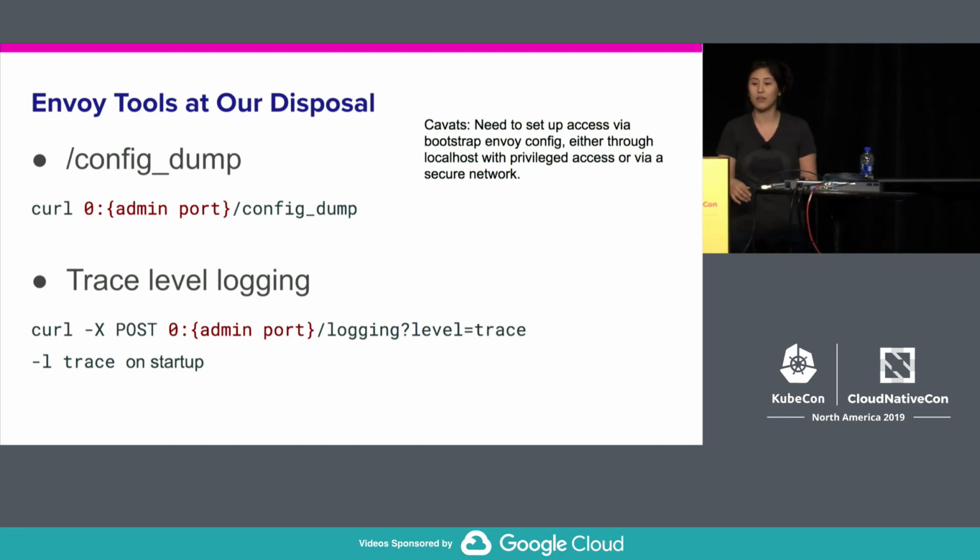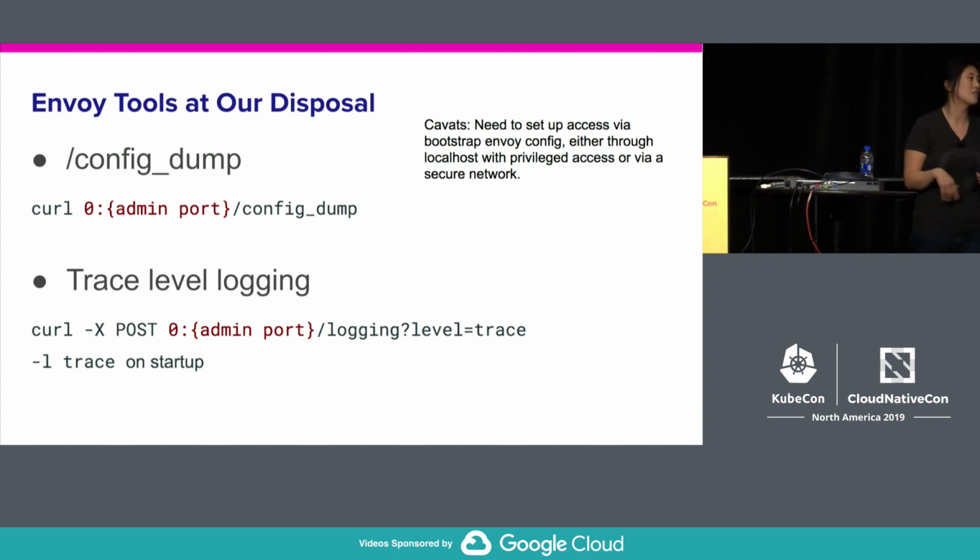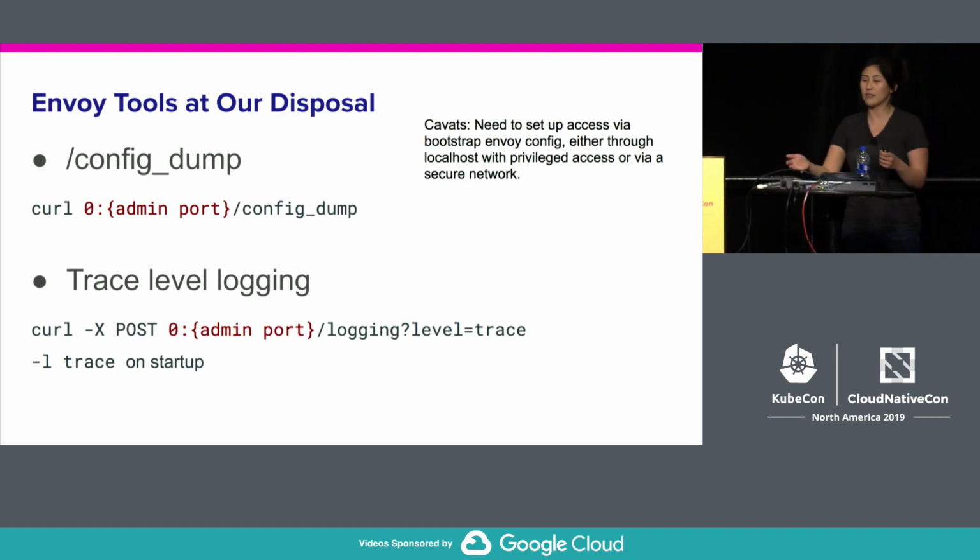The second thing that you could leverage is trace level logging. This is super useful, especially if you're trying to set up something new in Envoy. So let's say you're setting up a new xDS API or a new feature. Chances are you're not going to get that right the first time. And looking at the trace level logging will tell you exactly what's going on and where the problem is arising. Oftentimes, if you're doing a bug report, the maintainers or the community will ask you to post trace level logging along with your issue. And so this is the way you go about it.